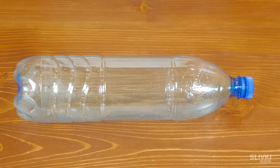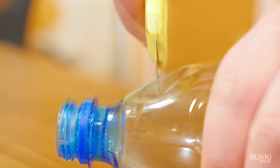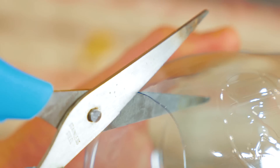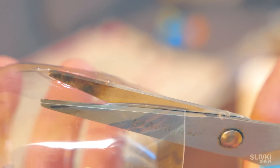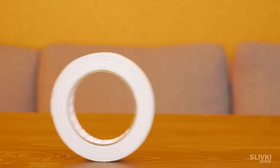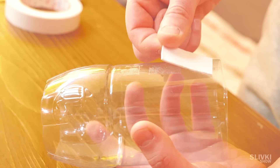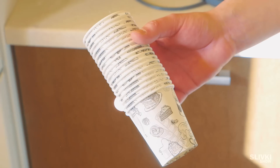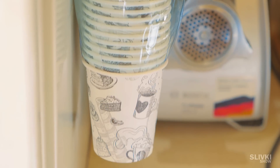Now we need a plastic bottle. Measure 5-8 cm from the bottle neck and cut it. Then get rid of the bottom part and make two cuts about a centimeter near the bottle neck — you will get something like this. Now get a double-sided tape, cut a piece, and put it on the bottle. After that, stick it on a vertical surface in the kitchen. You only need to take a few paper cups and load them into our cup holder, which is really easy to use.